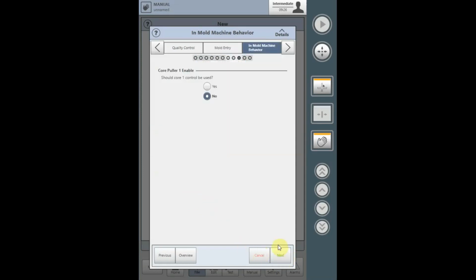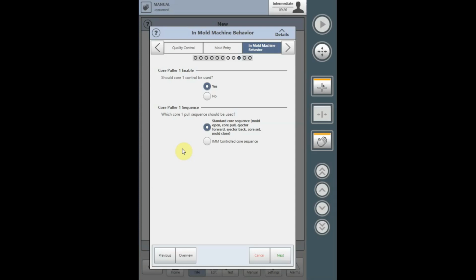Select Next, and here the operator in the intermediate login is allowed to determine if a core pull sequence is to be used. If this is selected as yes, then the operator can decide whether they're going to include the standard core sequence, which is mold open, core pull, ejector forward, ejector back, core set, and then mold close.